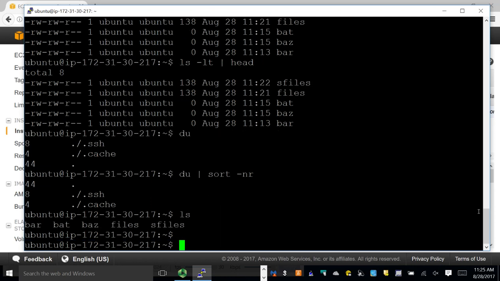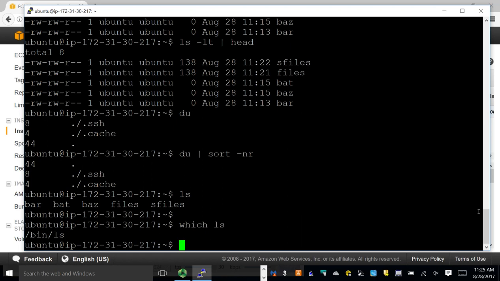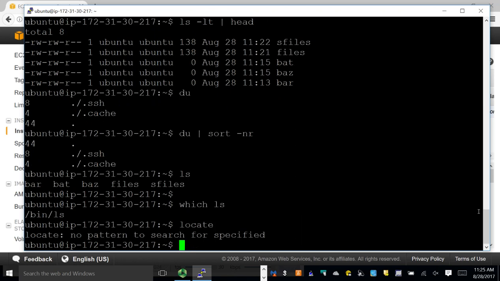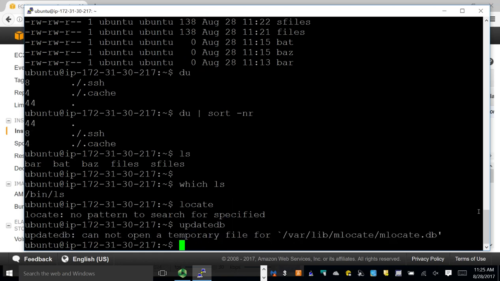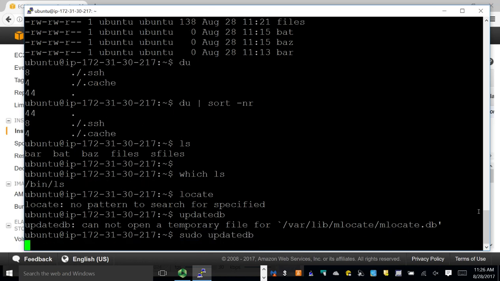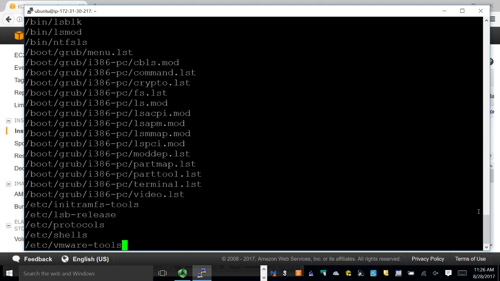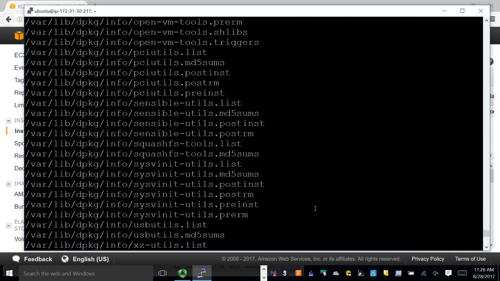How about finding stuff? So there's a couple of ways of doing that. One, again, doing this kind of which type of thing for individual commands to know where that thing lives is helpful. There's a couple of other ones as well. So there's a thing called locate. And locate basically searches a database, and to make sure that the database is up to date, oh yeah, right, because that has to run as super user. Okay, so that updates the database. So locate basically uses it. Notice there's lots of things with ls there.